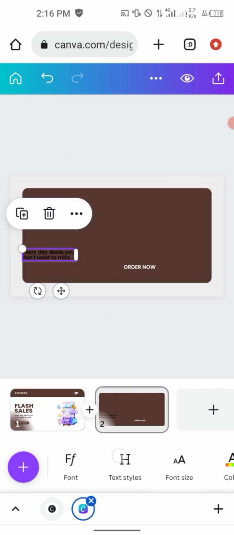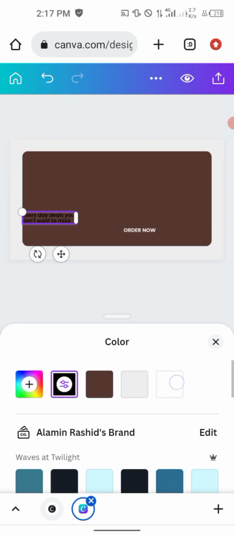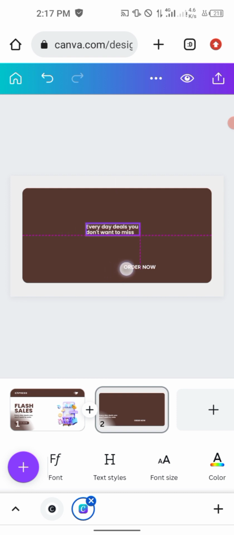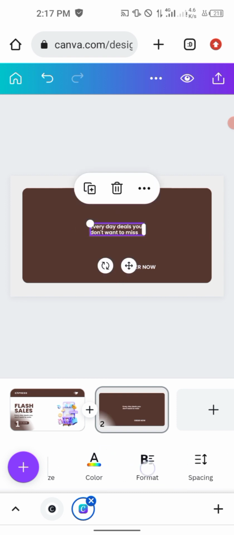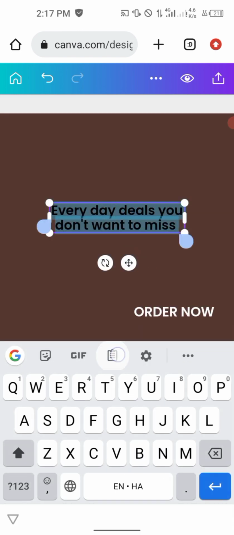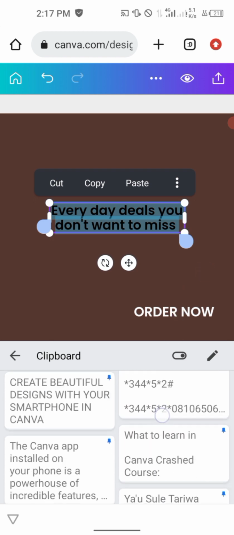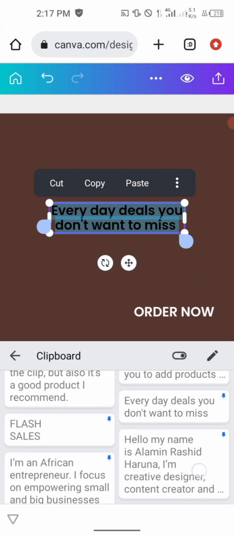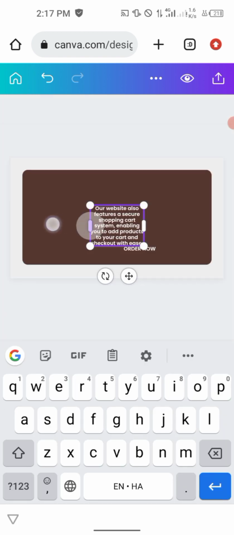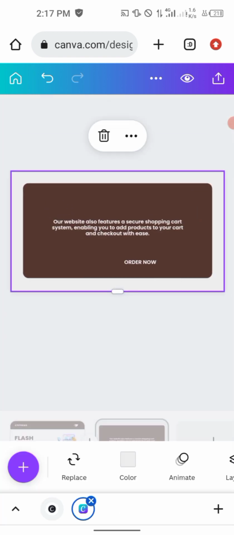And then I'm gonna click on this particular text and change the color of it to this white color, that particular EF. And then what I need to do next is to head over to format, change it to this particular middle format, click on it and double click to select everything. Head down to your coffee text. Let me see it. Yes, our website, upper and so on. Okay, so now I got that.